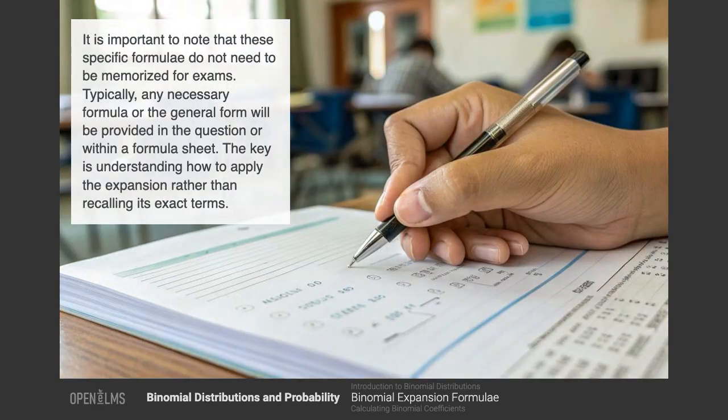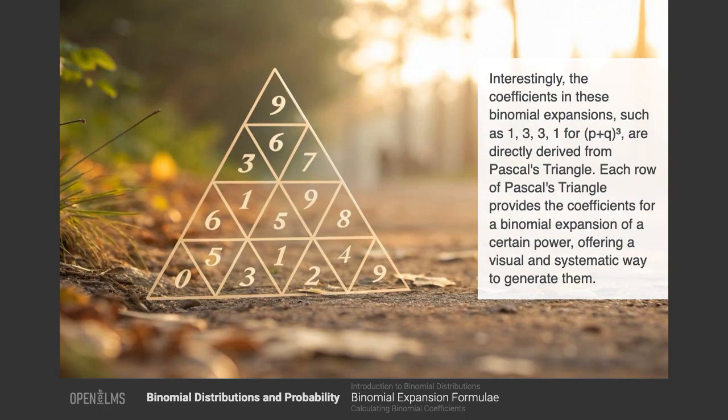It is important to note that these specific formulae do not need to be memorized for exams. Typically, any necessary formula or the general form will be provided in the question or within a formula sheet. The key is understanding how to apply the expansion rather than recalling its exact terms. Interestingly, the coefficients in these binomial expansions, such as 1, 3, 3, 1 for (p + q)^3, are directly derived from Pascal's triangle. Each row of Pascal's triangle provides the coefficients for a binomial expansion of a certain power, offering a visual and systematic way to generate them.